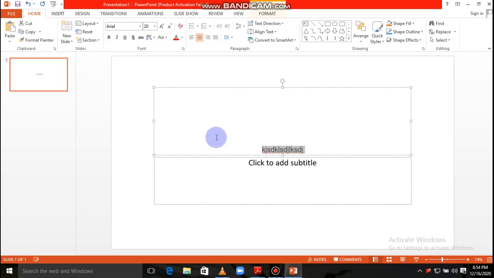It means inside this home tab font group, you can do all the formatting related to that text, each and everything from here.